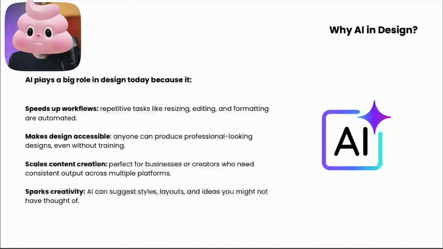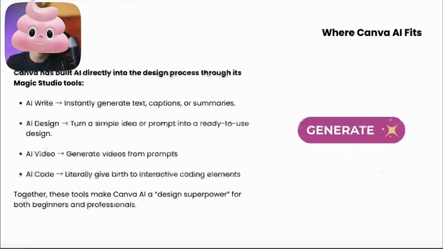On top of that, you not only can outsource your creativity to AI, which in my opinion is something super wrong and you shouldn't be doing it. You can utilize AI to actually spark your creativity. So it can suggest styles, layouts, and ideas that you might have never heard of, right? So this would be a way to spark your creativity with AI.